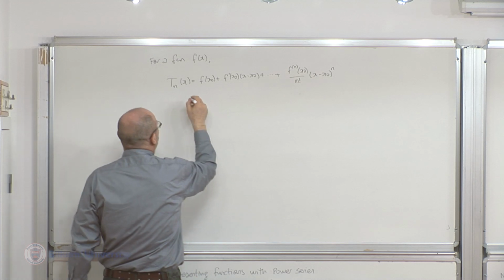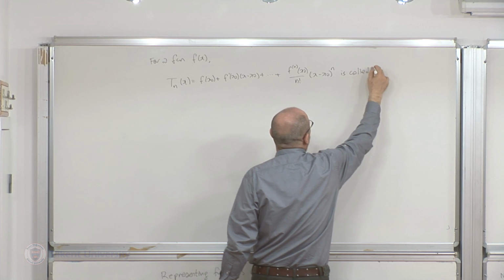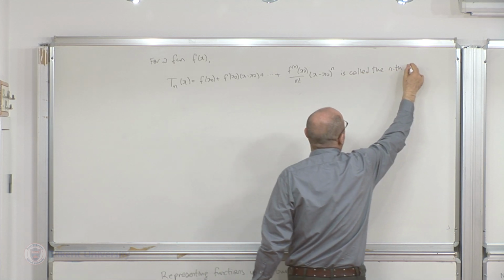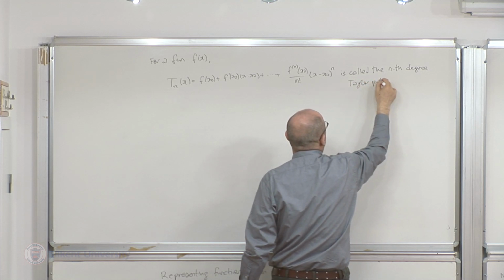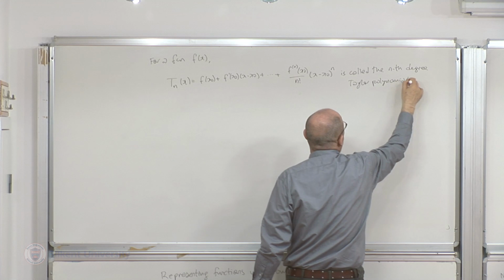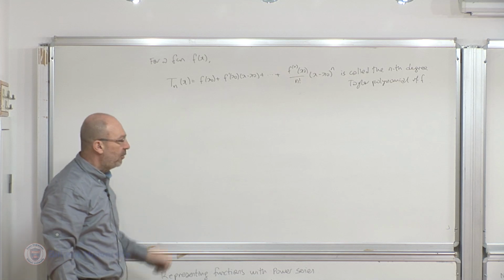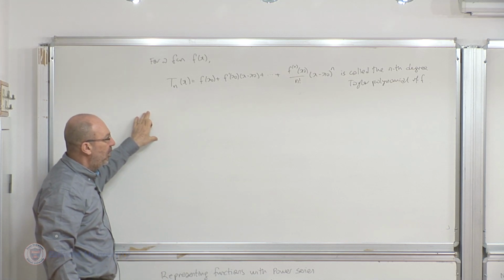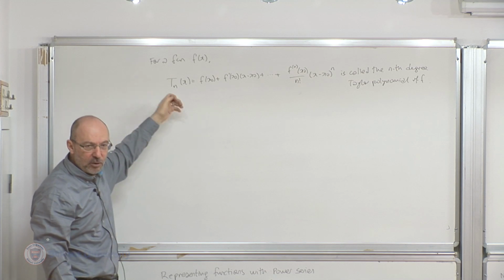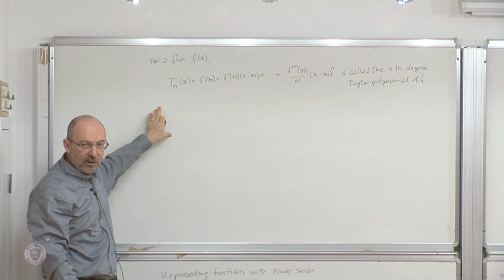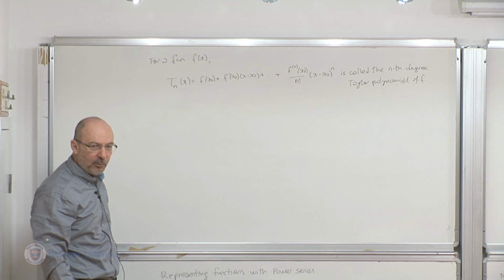Okay, so this is called the nth degree Taylor polynomial of f around x sub 0, but we don't write all of them here because the only time you need this name is when you start with an f, so everybody knows what f is. You start with x sub 0, so these things are fixed in your calculations, and you write a polynomial. So this is the nth degree Taylor polynomial.